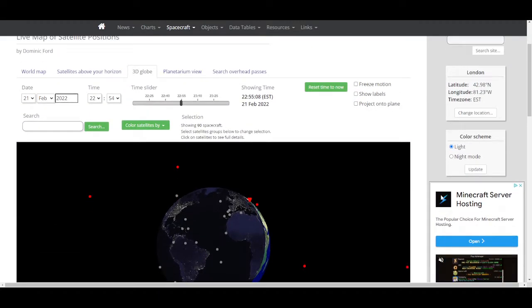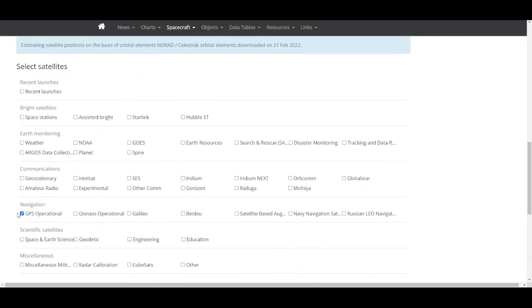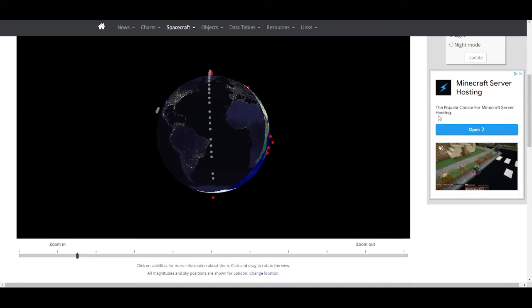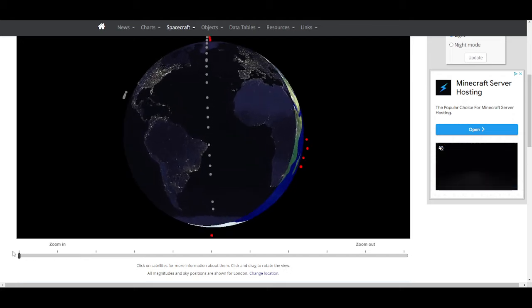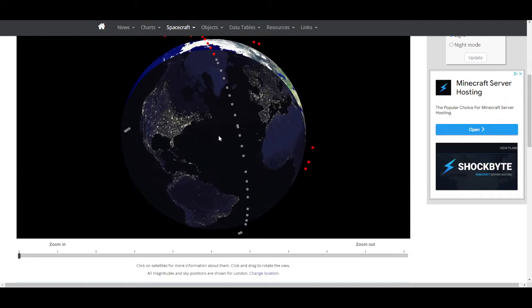So taking that project onto plane off, you're going to go back now and go through. I will have these written down so you can summarize these. So you're going to start selecting satellites. I want you to do recent launches. So you click on recent launches and you go, hey, okay, this is kind of interesting. And you're just going to see what these recent launches are. And remember, you can zoom, or not that you can remember, I'll show you, you can zoom in, right? That's the maximum you can go. You can rotate the globe.